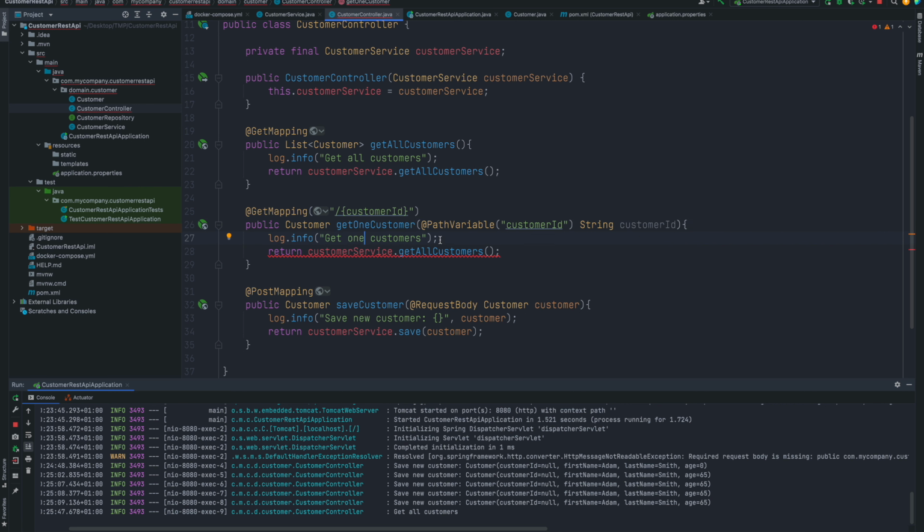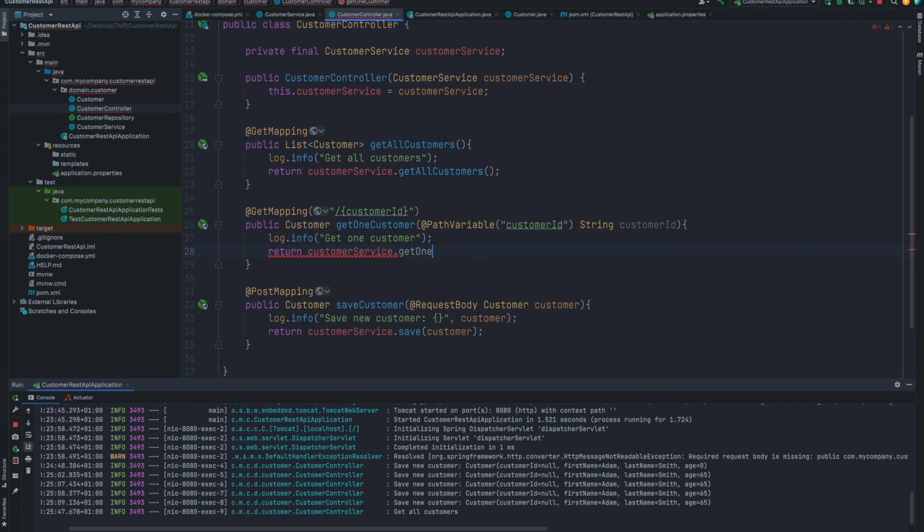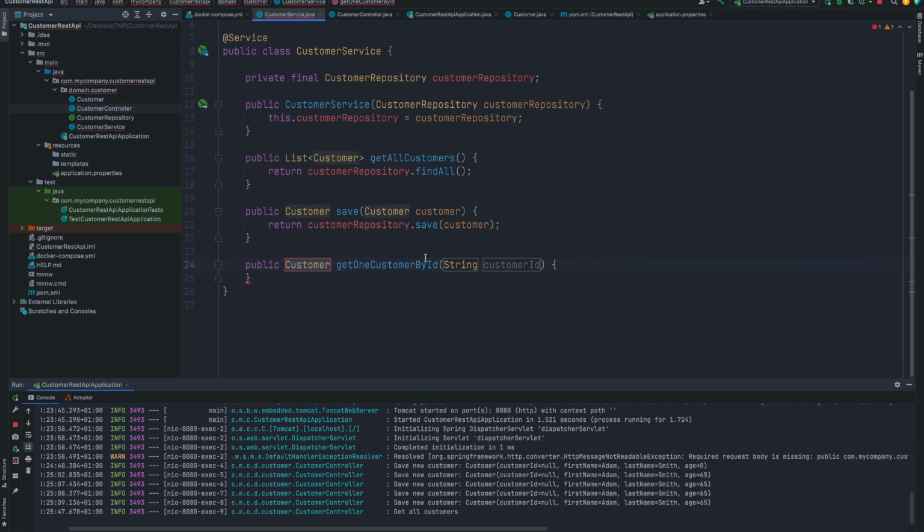Let's change that one, get one customer, and it doesn't like it because this one is returning list. So we're gonna create new method in our service, get one customer by ID, like that. Why not? And customer ID, let's pass it here. The method doesn't exist, so let's create the method.